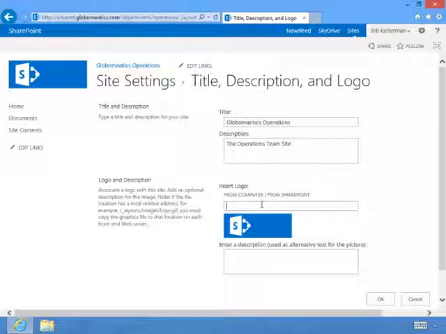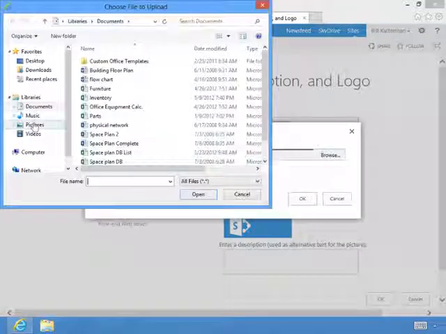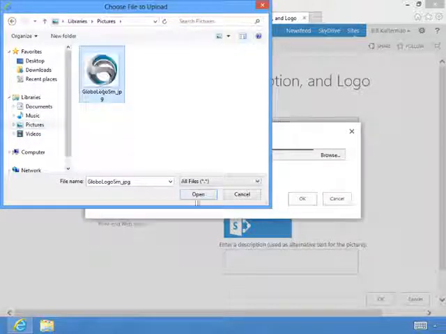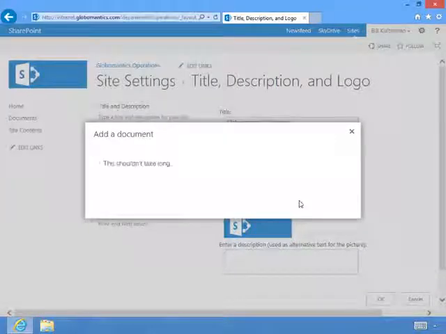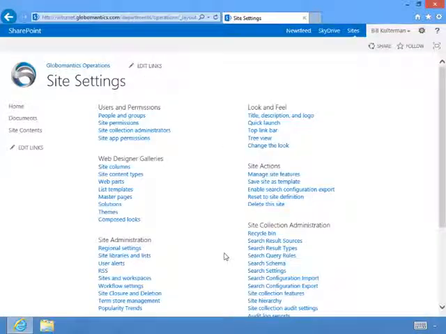We can add a logo if we choose. This is our logo now. If we had a company logo, company graphic, which we do, let's go ahead and import it from our computer by clicking that button. Browse for the file. It's actually in our pictures folder. There it is. Choose OK. Awesome. And we can go ahead and enter in a description. And look at that.